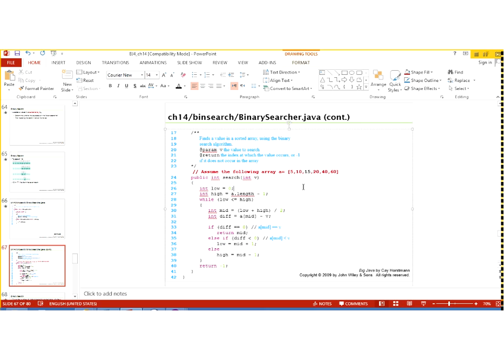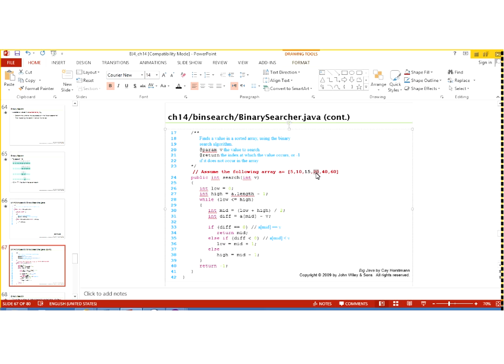Assume I'm searching now for the value of 70. So now I will keep splitting my array into halves. The first half was 15, so my mid was here. Then 15 minus 70 is negative, so I need to search in the greater half. So I will start now from 20. So the low is now what? The low is shifted. So the low is now mid plus 1.